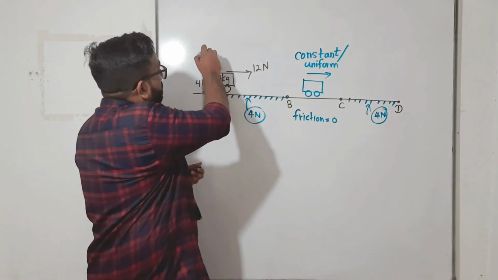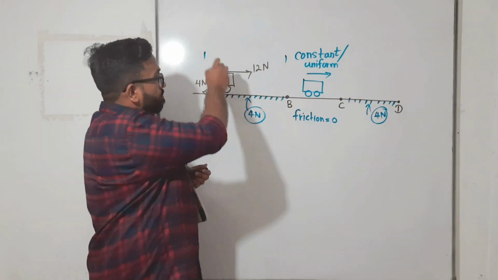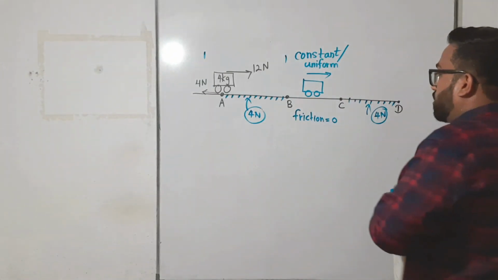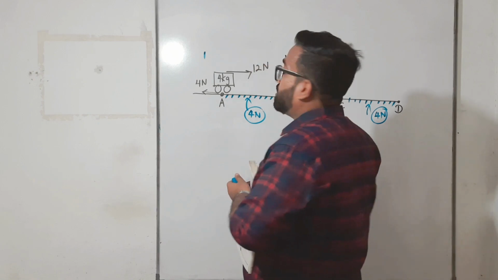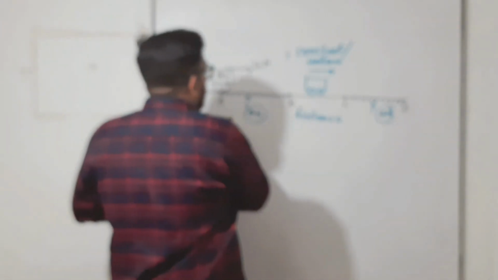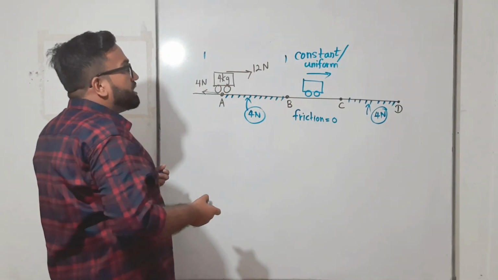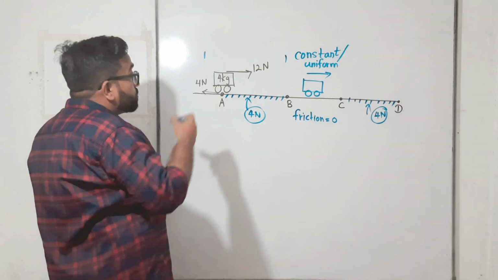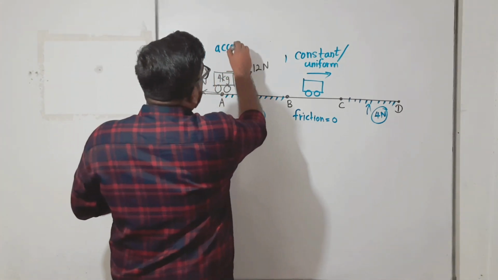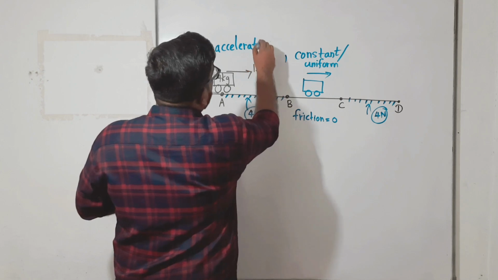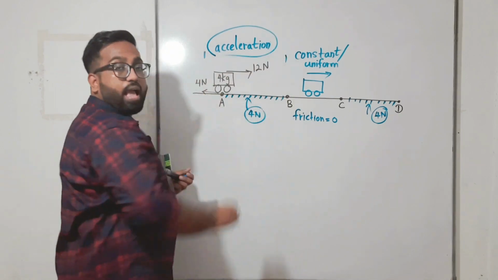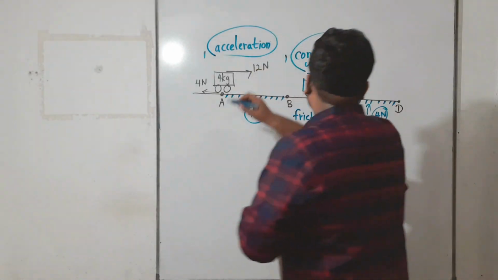What can you say about this motion from A to B? From A, the object was at rest, stationary. That means at A, the trolley was stopped. Then, because of 12 Newton, what happens to the velocity? The speed of the trolley increased according to time. When the velocity was increased, time is passing simultaneously. Then what is the name of this quantity? Acceleration. So A to B, what is the motion? Acceleration. B to C, uniform constant velocity.